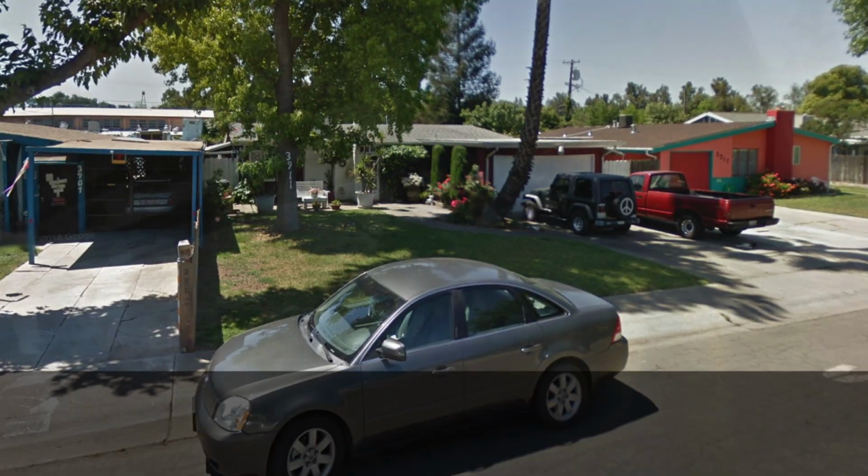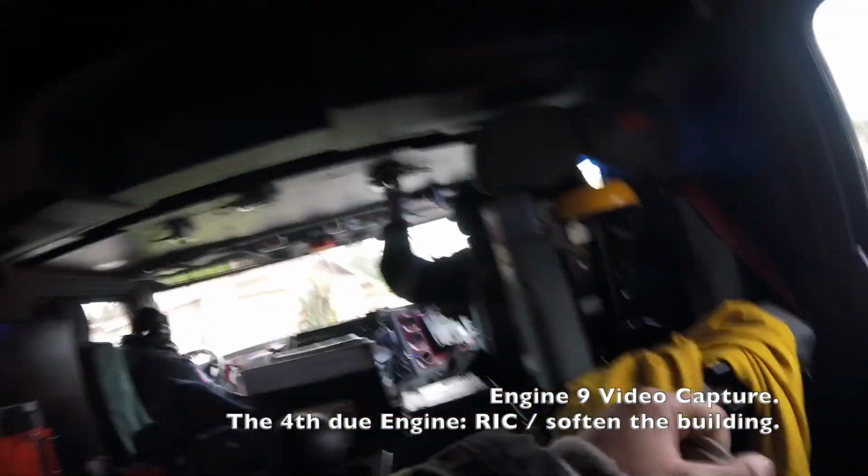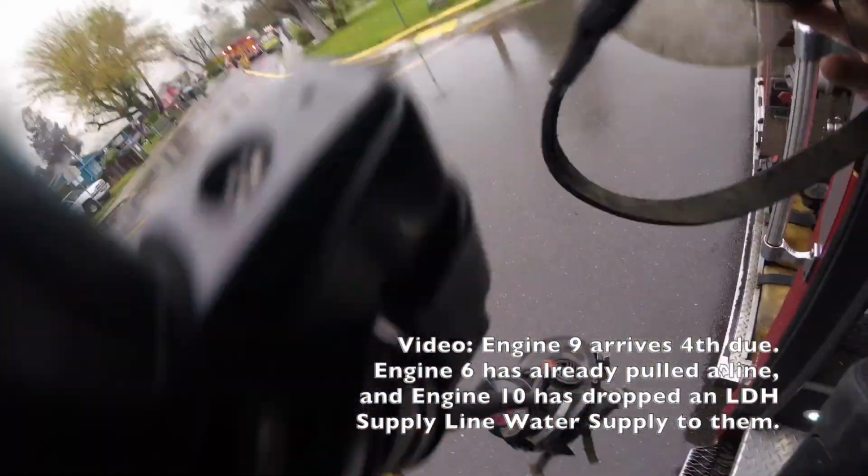Company 4 is en route. Company 4 en route. Battalion 2 en route. Battalion 2, 10-4. Battalion 1 is en route. Battalion 1, 10-4. Chief 1 to the box. Chief 1, 10-4.